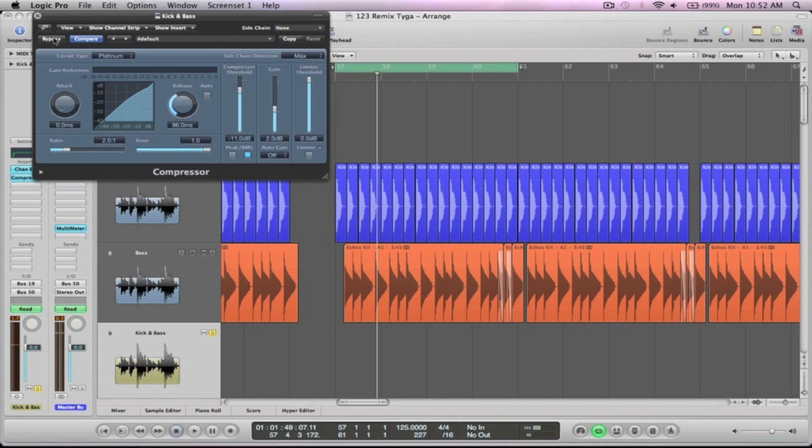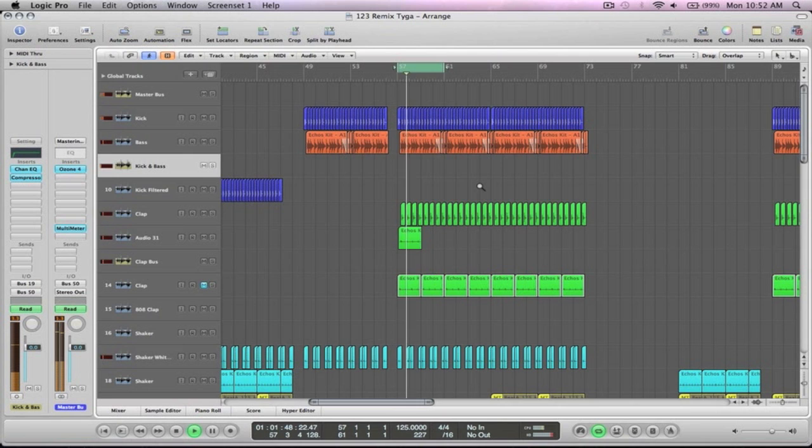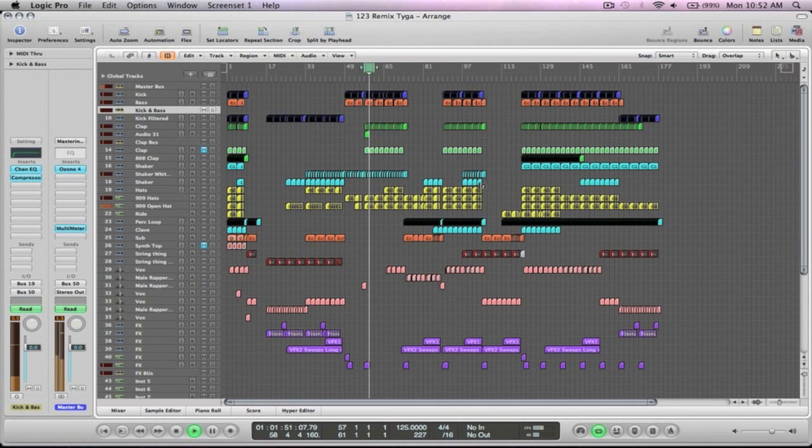You can really hear, listen for the attack of the bass, and you probably need some headphones, or if you've got some good monitors, you can really hear the attack of the bass come a little bit sharper. And that's another little way, and then if we pull that into the track, so there you go, there's another little tip. And all these can really help.